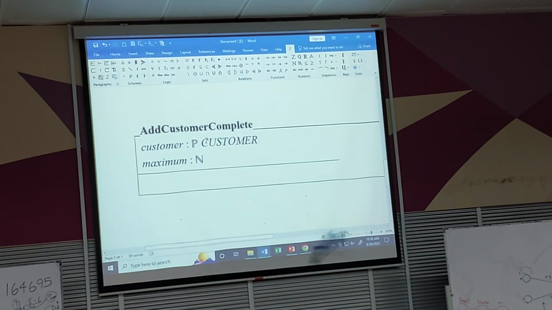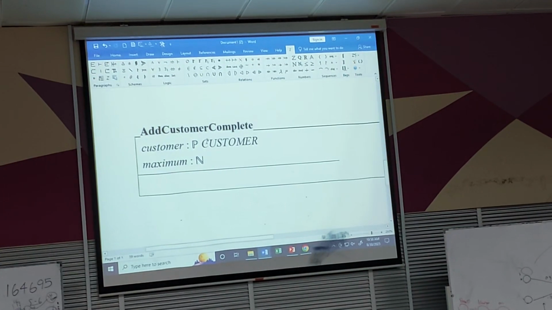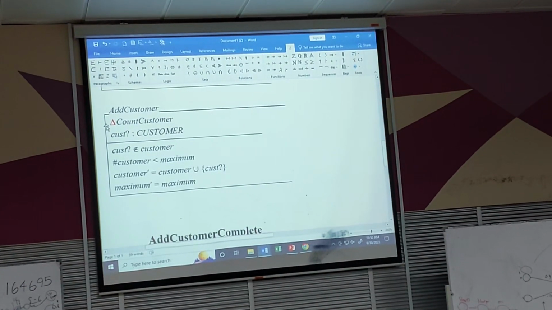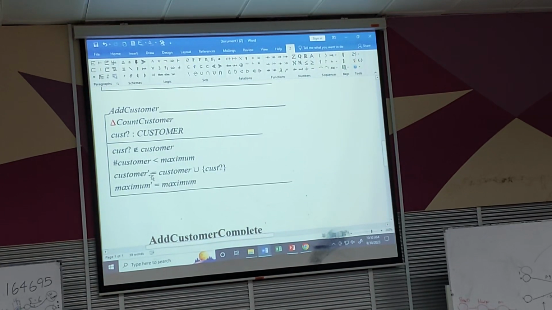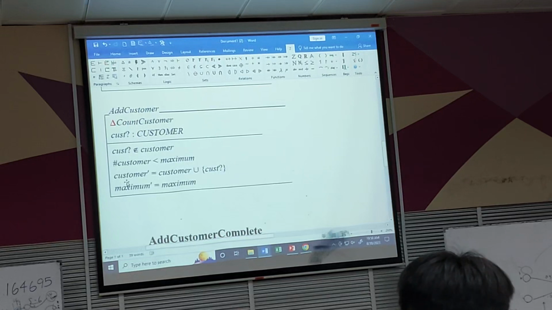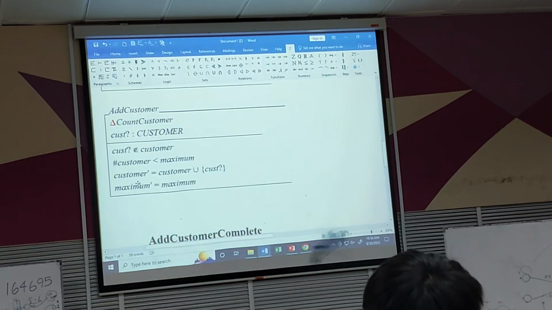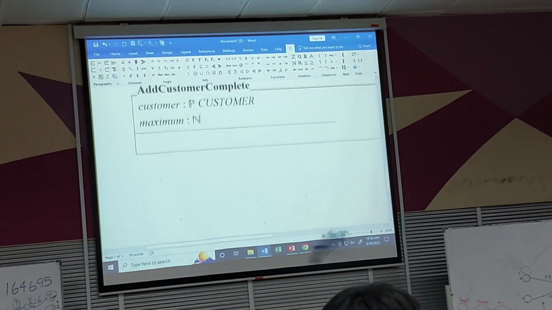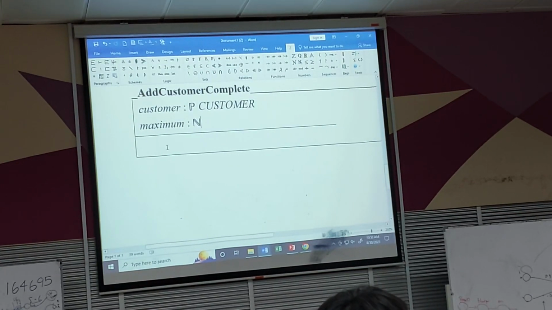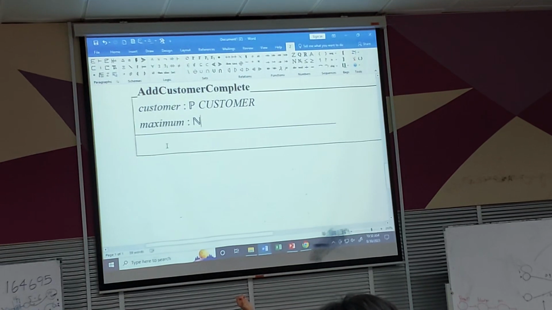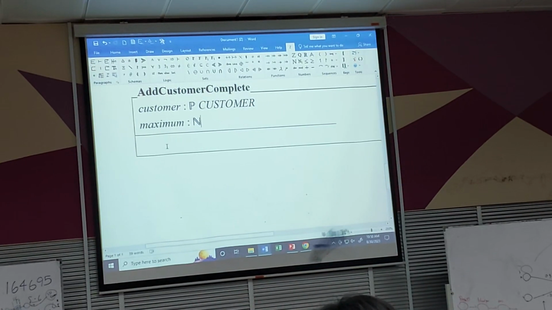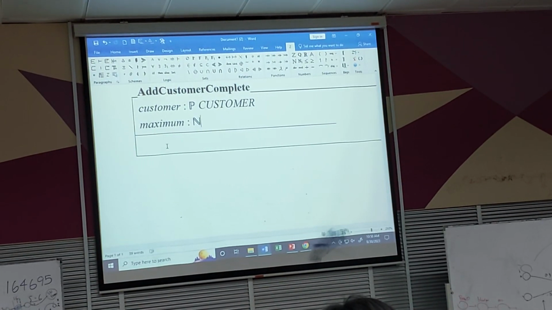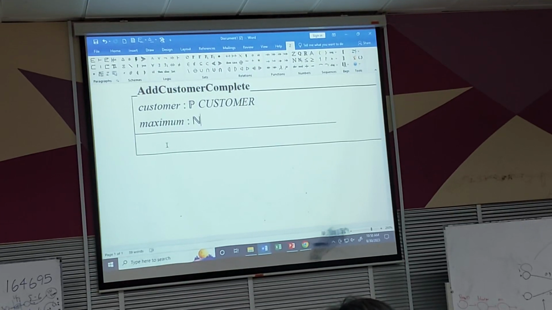But of course, when we use delta, just now in add customer delta, we are going to have customer prime, right? Customer prime means the update. But we have never declared customer prime before. Now, because we are not copying anything, not using delta or z from our state space, we are going to have customer prime, so we have to declare that variable.